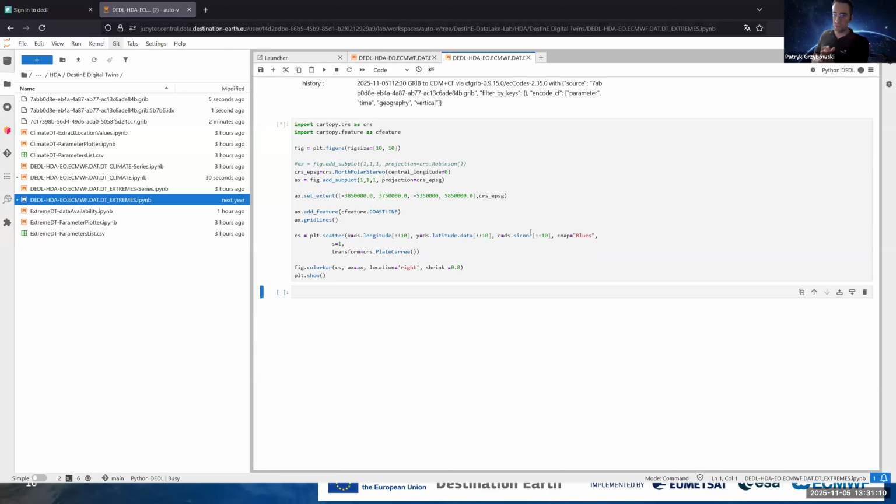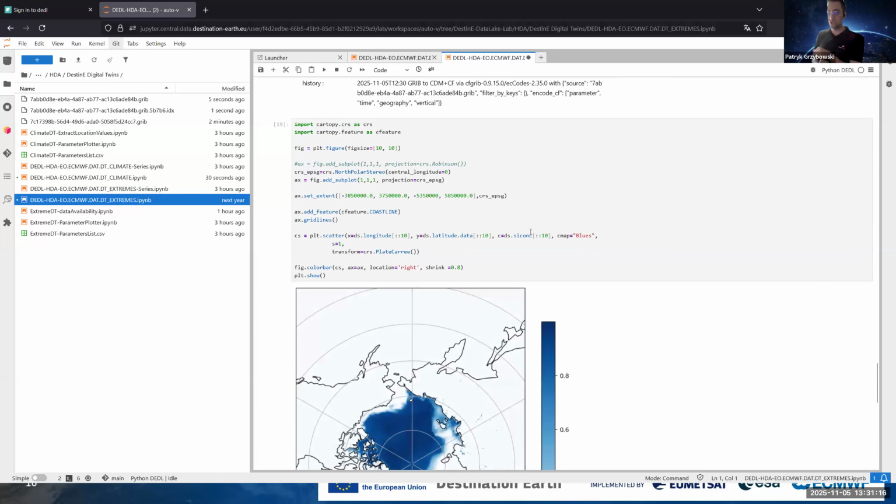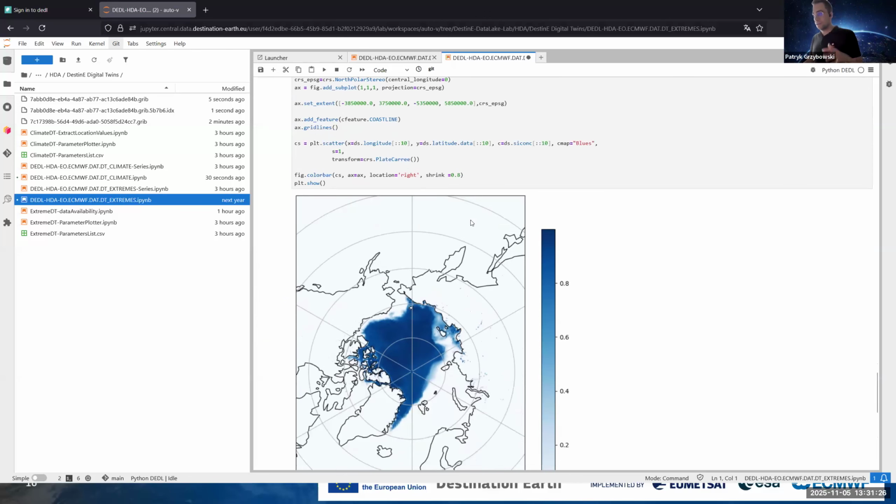So I demonstrated briefly how to use HDA, what it is, how the federation works, and that it is possible to download data from RioDIAS, from the EUMETSAT data store, and from the digital twin engine. So in this demonstration we have data from 3 different providers.